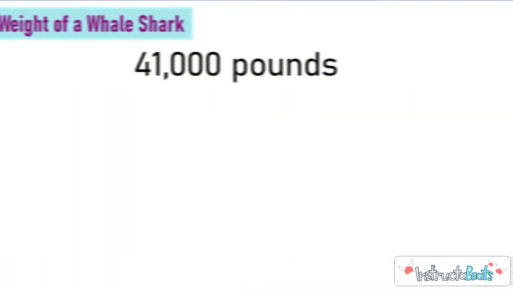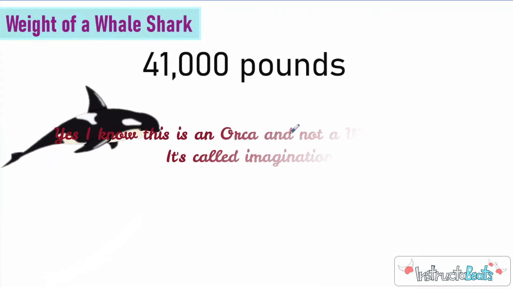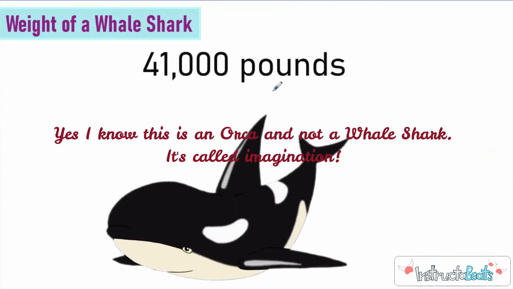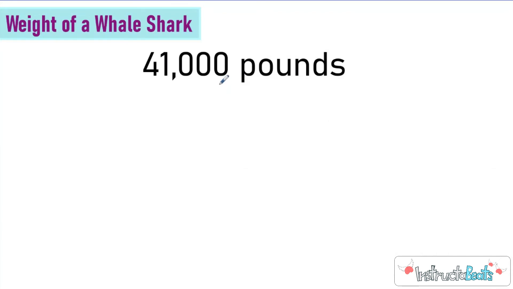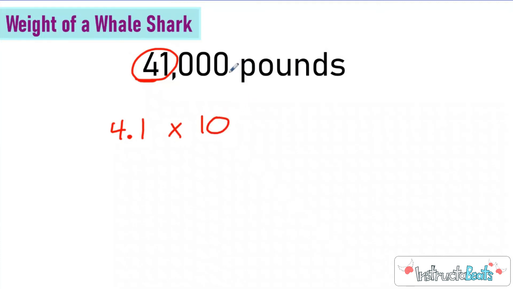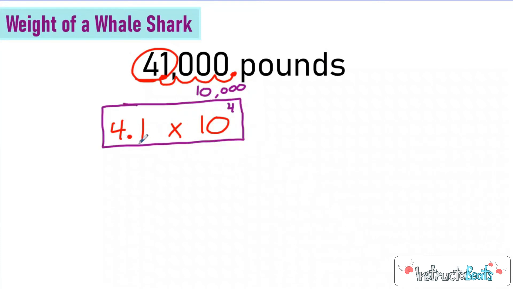Let's look at another way to use this. Here is the weight of a whale shark: 41,000 pounds — that's really heavy. I want to write 41,000 pounds in scientific notation. Normally we wouldn't write something this small in scientific notation, but we're just practicing. My significant digits are 4 and 1, so I want 4.1 times 10 to some exponent. How many places would I need to move my decimal to get it right in front of the 4? That'd be one, two, three, four — which means I need to multiply by 10,000, which is 10 to the fourth power. So 41,000 in standard form equals 4.1 × 10⁴ in scientific notation.